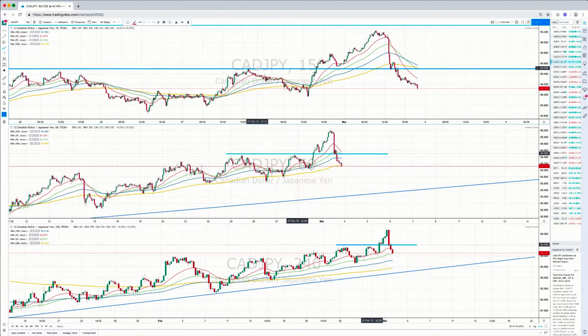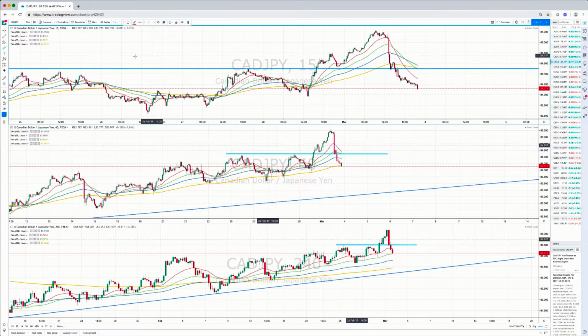The Cad Yen, as we can see here, we've had momentum to the upside. The market broke up. It then since broke down with a lot of momentum. Look at what happened here. From Friday's trading, from 1 o'clock, the market sold off very significantly. It then broke back below. And this is very important, because this represents a failed break. When you get the market break through a resistance level, typically you don't want it to break back with so much aggression, because that tells you that ultimately this level has failed.